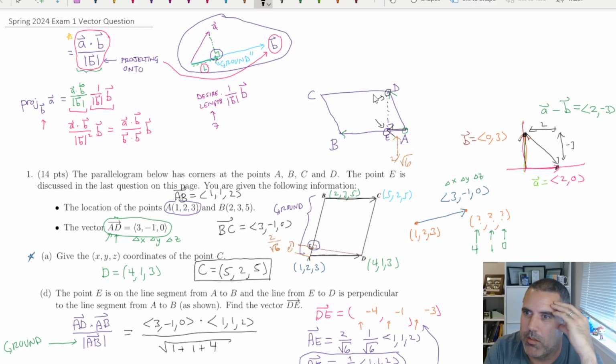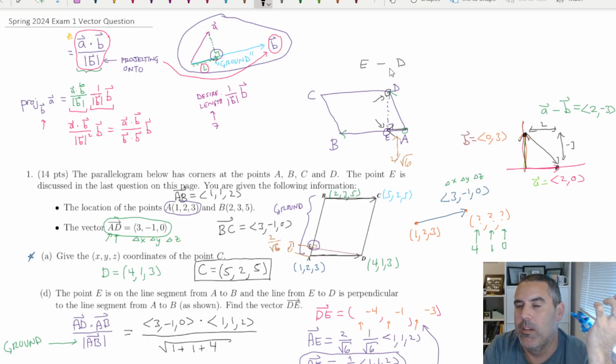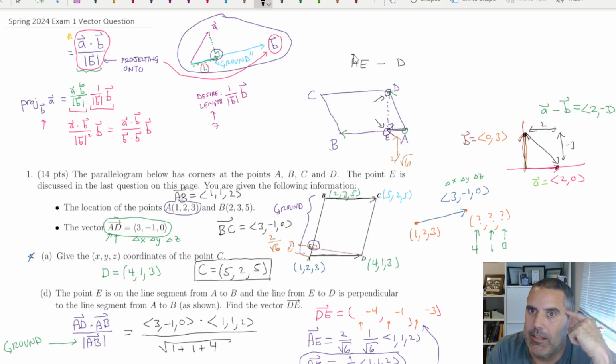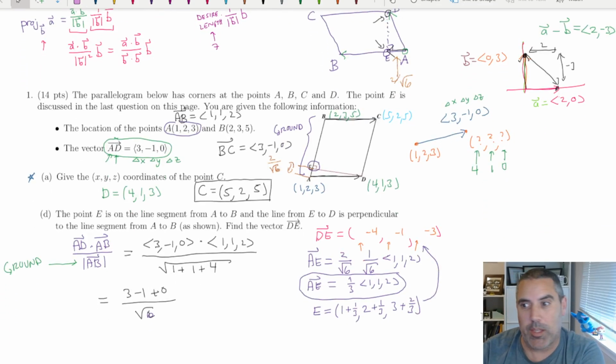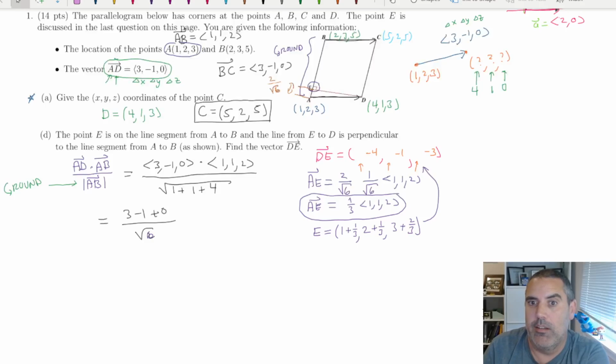So in general, if you want the vector that goes from D to E, you want to do E minus D, the points. You can do that with vectors that point at them or points themselves. So I think I did AE minus AD in my solutions. That's accomplishing the same thing. So it's a few different ways to say the same thing. I'm trying to say it in lots of different ways to see if that helps.